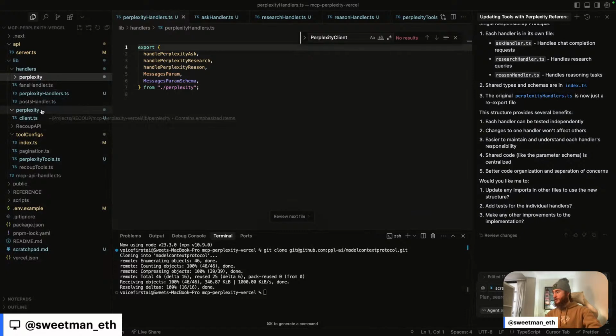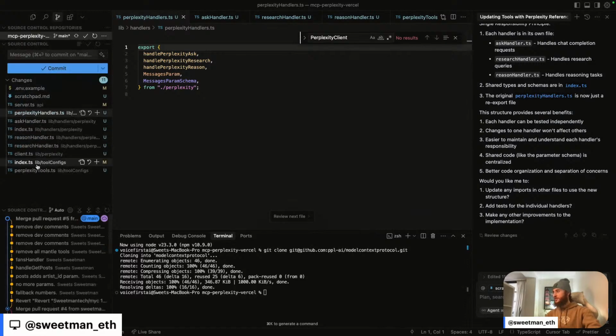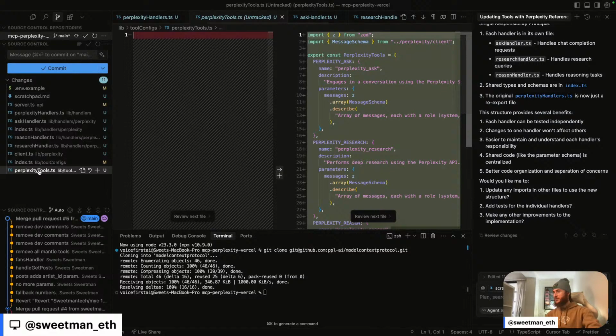Is there anything else we need to do, or can we push this? I think we're good to push this. So what I need to do is get that API key and add it into Vercel. Let's see how many files we changed. I'll add these manually just to make sure I'm happy with them.